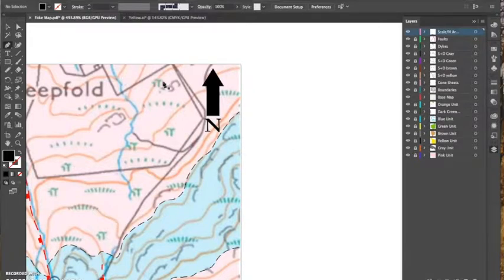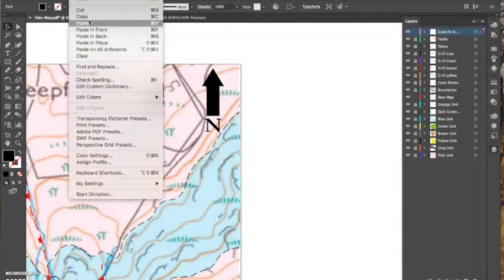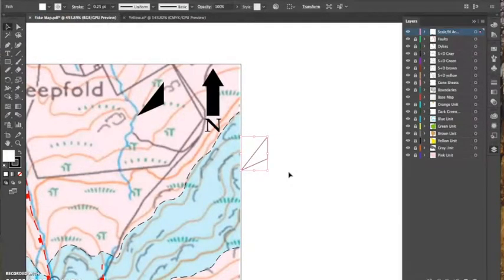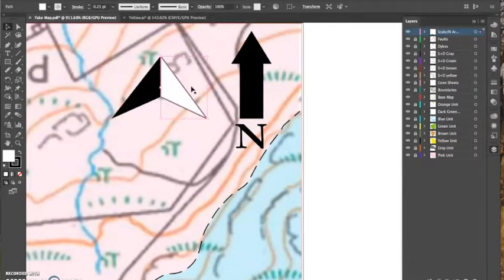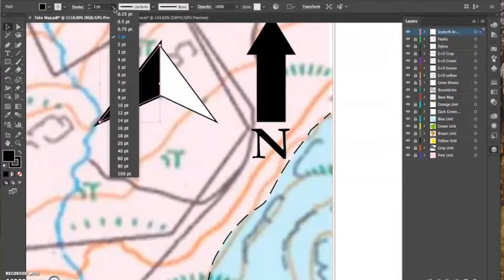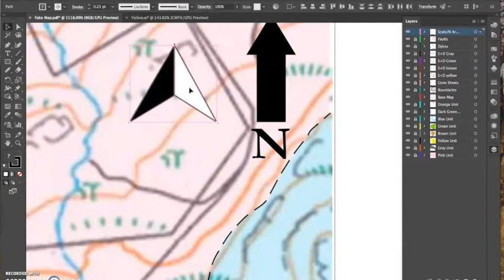that indicates well. Alternatively, if you don't actually like any of the arrows, you can draw your own one. So see this one here, I'm using the pen tool, and then I've drawn out a triangle, and then pasted that, made it white with a border black, and done the same with the black, and then I just swap it over so it's the opposite. And then this is just how I tend to do my arrows, but that's just my preference. And you can see that they align well. Just kind of matches my scale bar, I suppose. That's why I tend to do it this way. And then make it the right size.